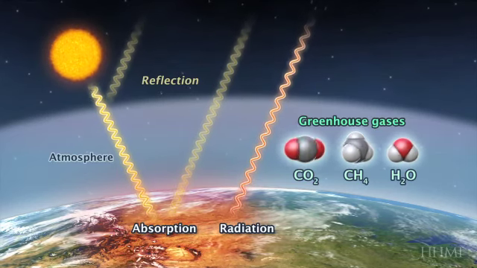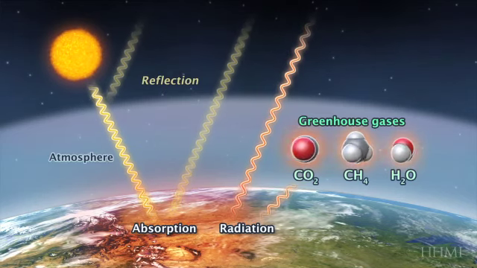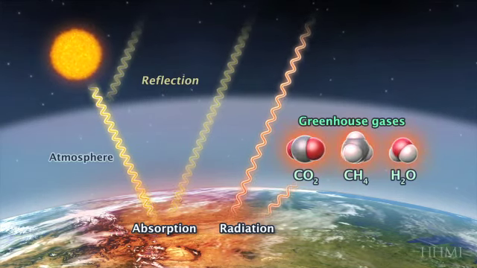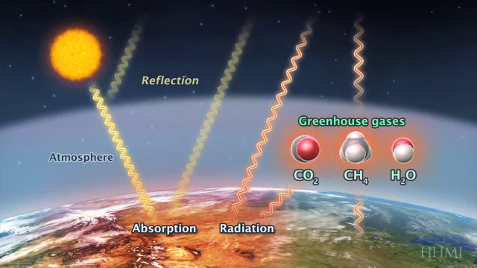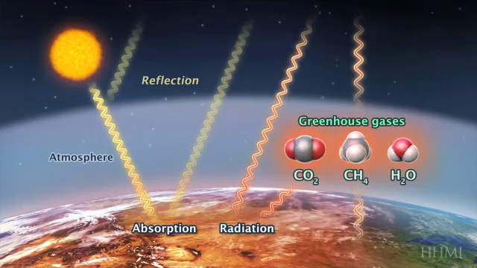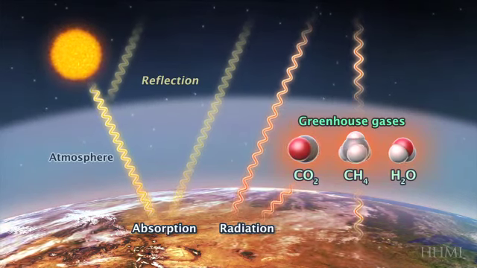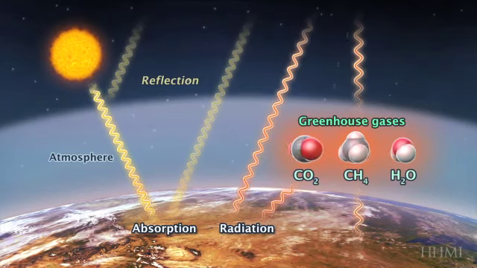And so what happens is these greenhouse gases absorb some of the infrared radiation, the long-wave radiation, and re-radiate it both back to space and downward, but they act like a thermal blanket. So they essentially keep the Earth's surface warmer than it would be otherwise. And that's how the greenhouse effect works.